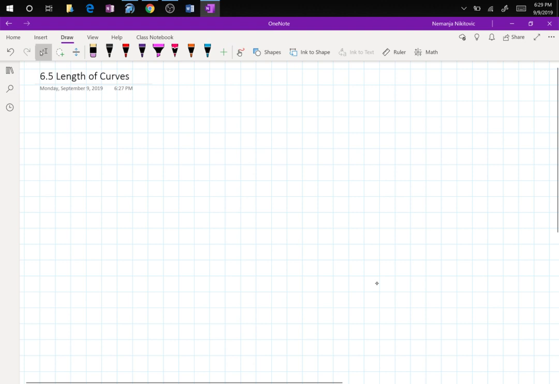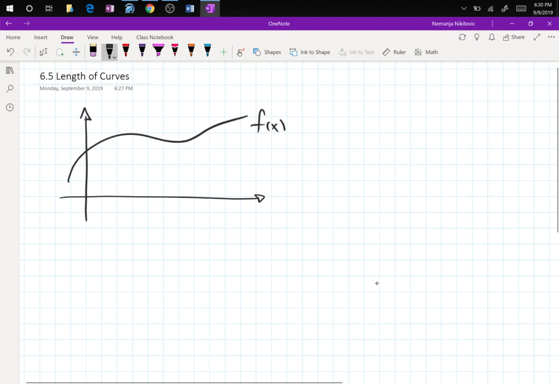So you have the graph of a function in a coordinate system, and you would like to know the length of that line. So here we have some f of x, and say you are not able to stretch this one out and figure out the length of it by putting it against a straight edge or ruler. So we have to figure out a way to compute this.